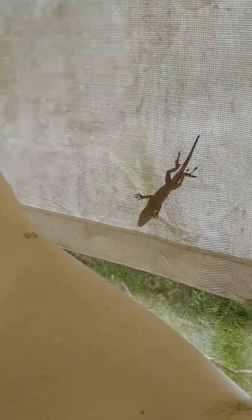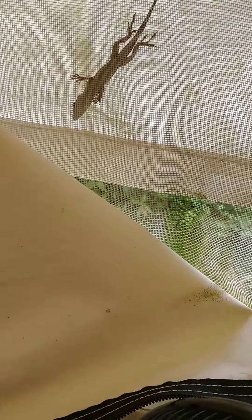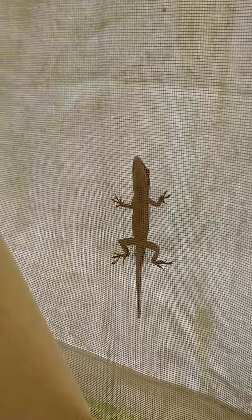I do have these windows, but as you can see — look at that! Do you see what I'm saying? They're huge. This guy is on the outside of the net but he's just chilling there, waiting for bugs. Thanks, little lizard, for doing that job, but please don't enter my dwelling. You can see he's outside — there he goes. Guess he doesn't like to be on camera. They're shy, I guess.